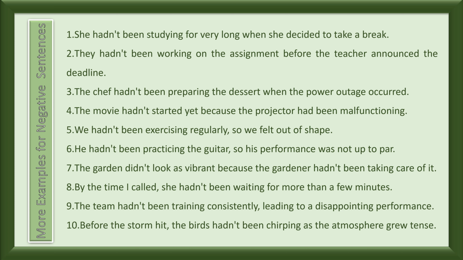We hadn't been exercising regularly, so we felt out of shape. He hadn't been practicing the guitar, so his performance was not up to par. The garden didn't look as vibrant because the gardener hadn't been taking care of it. By the time I called, she hadn't been waiting for more than a few minutes. The team hadn't been training consistently, leading to a disappointing performance. Before the storm hit, the birds hadn't been chirping as the atmosphere grew tense.